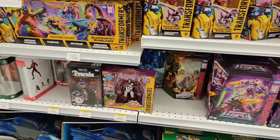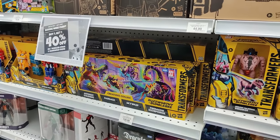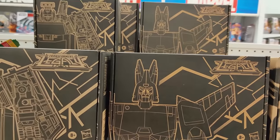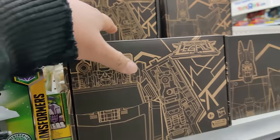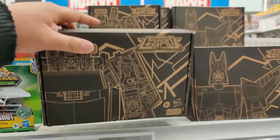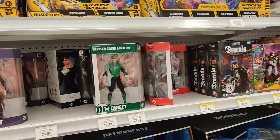Bumblebee Cyber Adventure figures. Clearance on the Draculus finally — still needs to go lower though. $129 for Autobot Go Bug. And of course the Creatures Glide section — toy color Cyclonus. Oh, it's DK3 Breaker — yeah, those are the dark blue colors. And we got some DC Direct figures: Superman, DC's Joker, DC's Green Lantern, the Battle Beast.